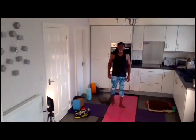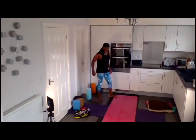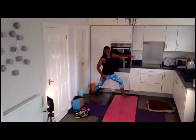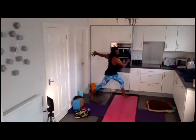Your next pose is chest opener against the wall. So starting with your left foot forward for warrior one. Left foot is forward, bending that left knee. Reach your left arm back, the hand is onto the wall. Your left hand is about as high as your shoulder.